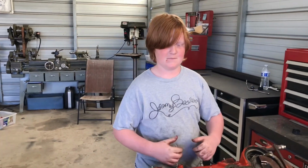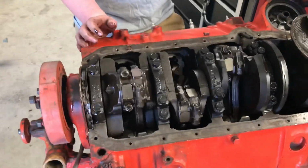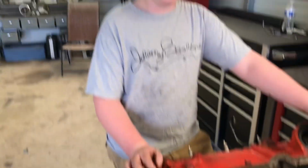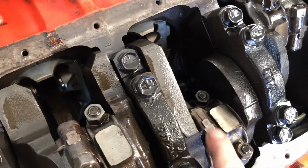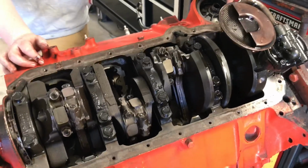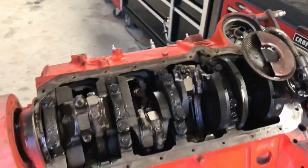All right, well, Bean's kind of excited because we pull it apart, and you never know what you're going to get until you open it up. But we got a 4-bolt main 350, and this is a 72 block. I probably should have kept it for myself, but dude got it. Maybe this will make up for the pulleys. Yeah. So anyways, you can see there's stampings on here. Obviously 72, it should have been rebuilt at least once. So you can see the numbers have been marked, so it's been gone through. I'll have to get in a little deeper and see what the pistons and cylinders look like. I kind of want to pull a cylinder head off just to look at the pistons and see what we got. But anyways, we're gonna get back to it.